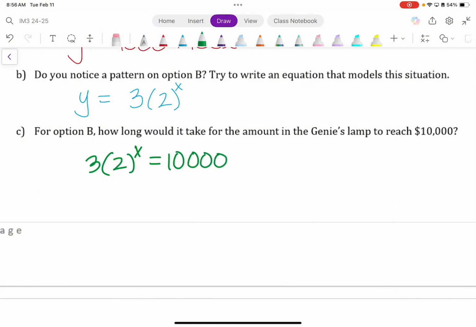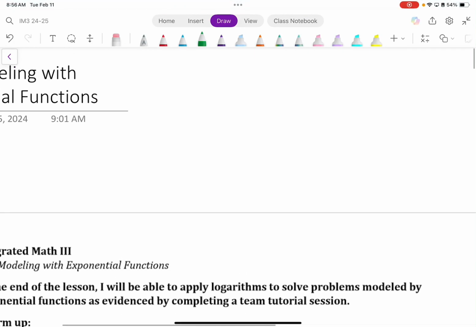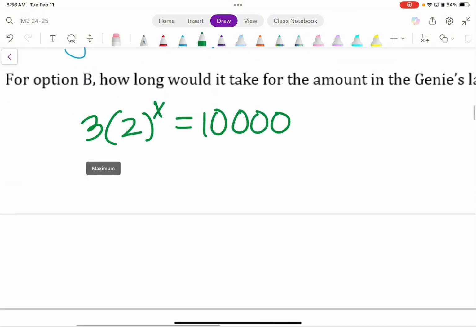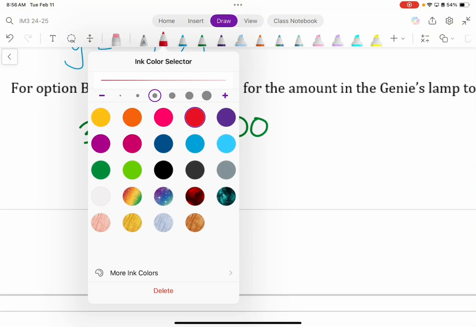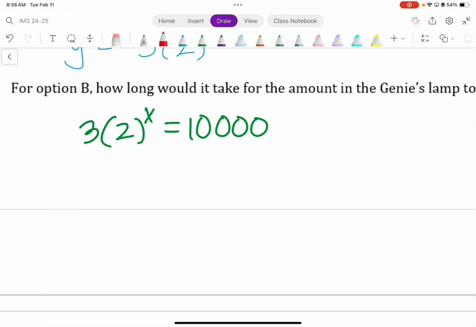Now, hopefully this setup looks a little bit familiar because you just took a test on this. And I'm pretty sure this was part of your test at some point. So we should know how to solve this. Let's take a look. How do we solve this? To get x by itself, what would I need to do first? What would my first step need to be? I take the square root. Do I turn this into a logarithm?